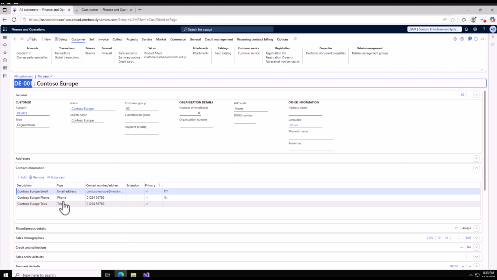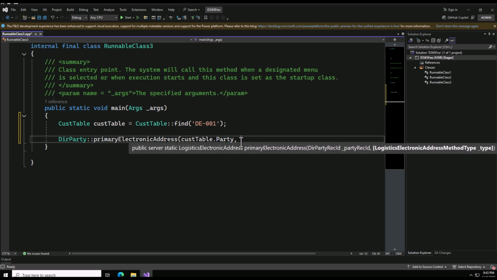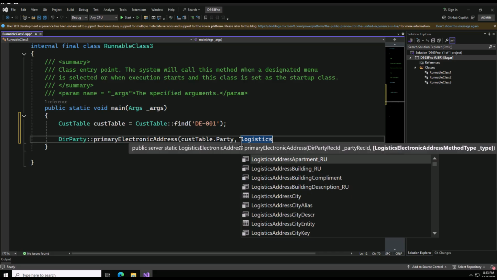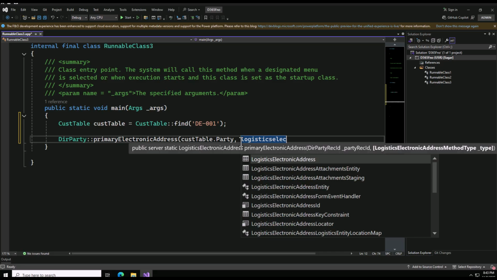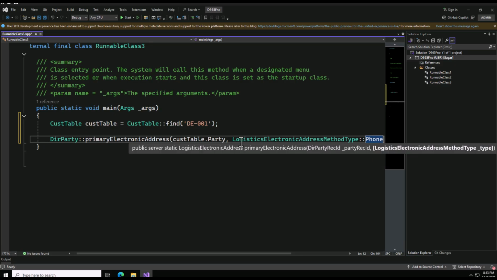Okay, so it can have fax, phone, email address, right? So we need email address. So for that, you can simply put a comma here and LogisticsElectronicAddressMethodType, this one. So I need phone number first, so I will say phone number, and let me close this.